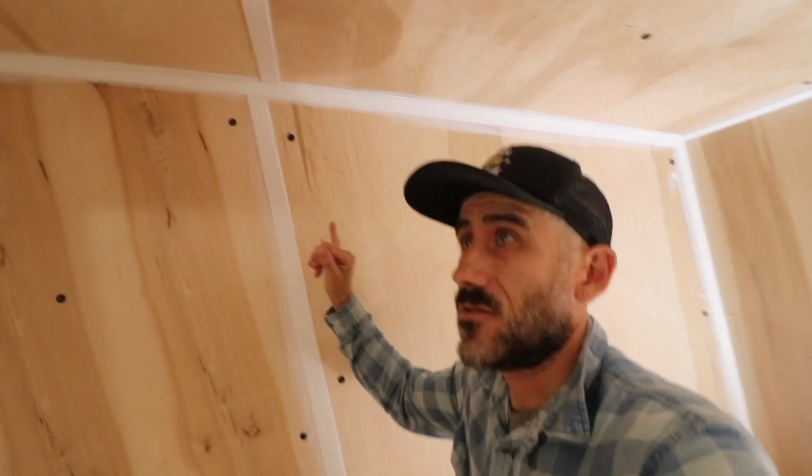Pretty much all the trim is already done. And this trim is just real wood made out of pine. It's already primered, we're gonna paint everything. And I caulked the seams.